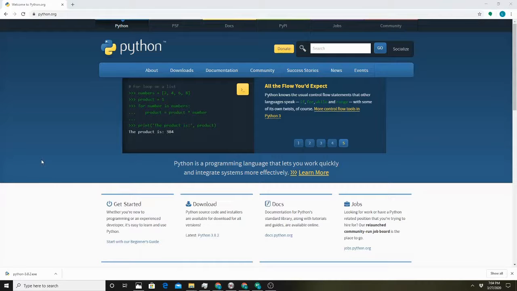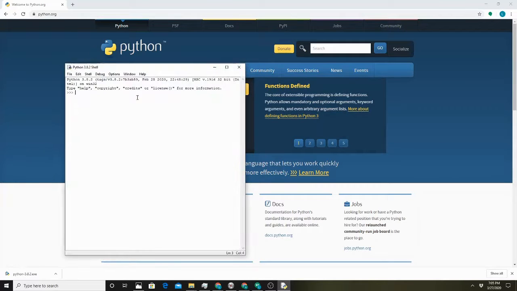So once this comes up, we'll look at pretty much the last step of what we need to get programming. Right here, we can do some programming. Just really quick, if I wanted to, say, print something, I could print out hello world. And when I hit enter, you'll see it prints hello world.